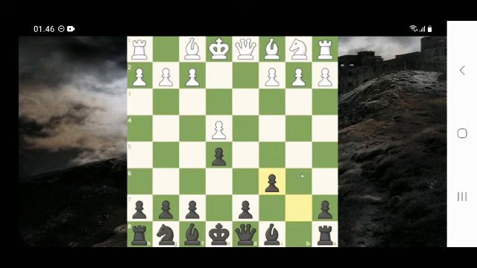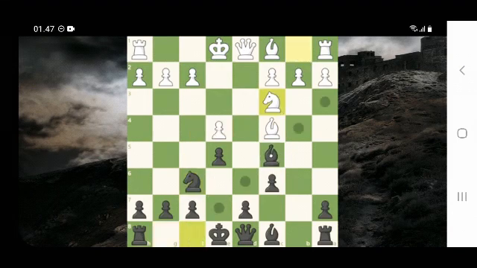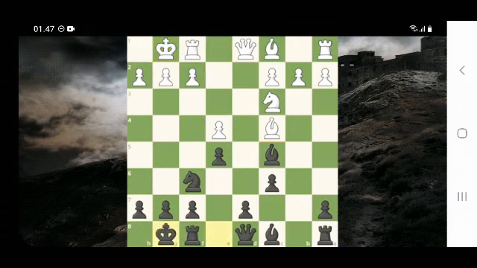I chose this correspondence game just to show you some ideas. White played bishop c4, developing the bishop. Black continued with knight f6, attacking the pawn on e4. White protected with knight c3, bishop c5, short castle, and here white played a dubious move, king h1.